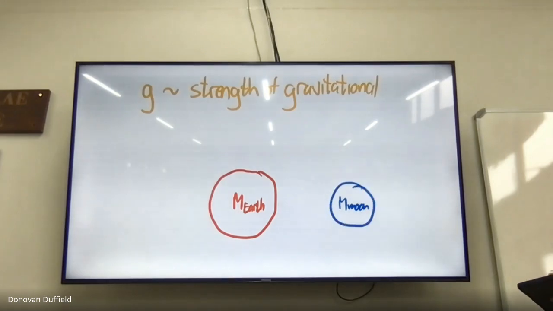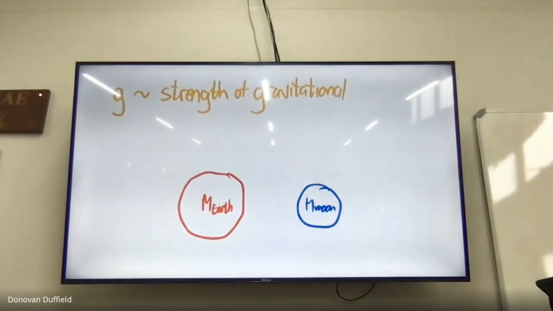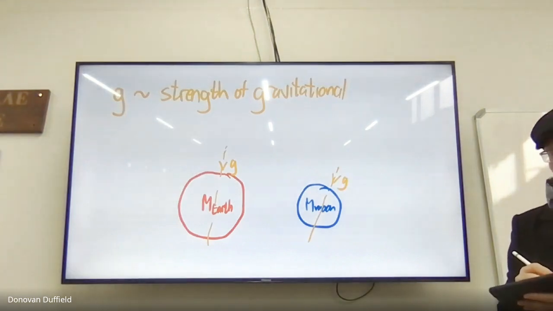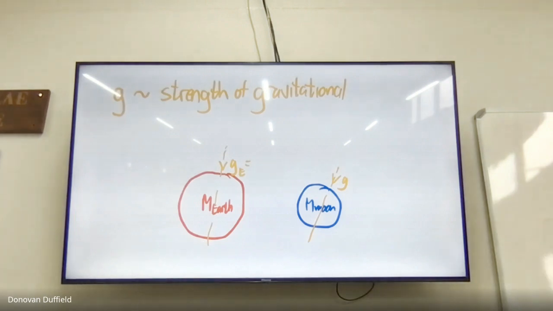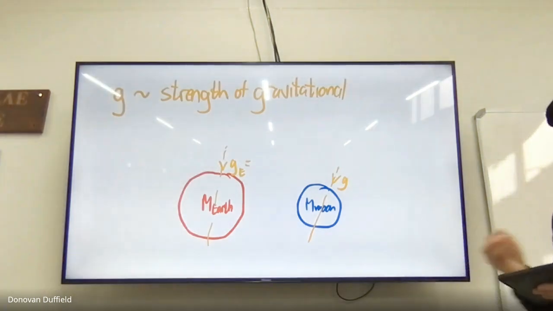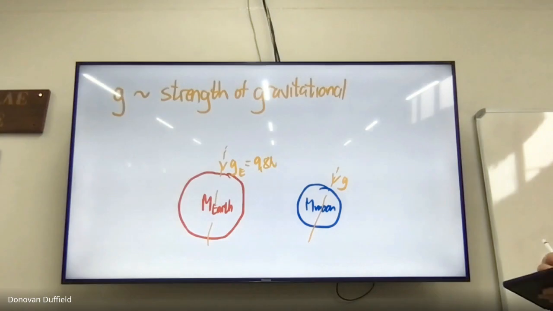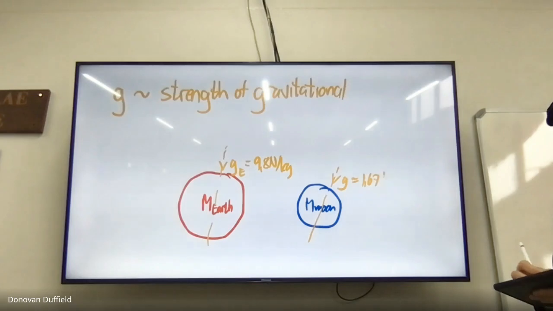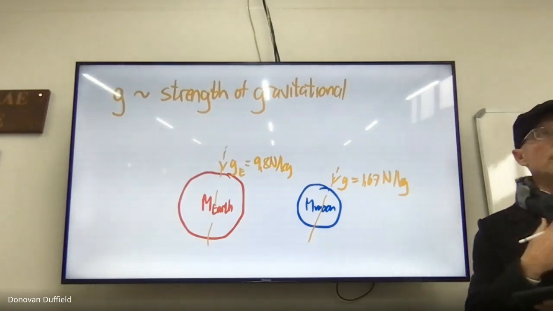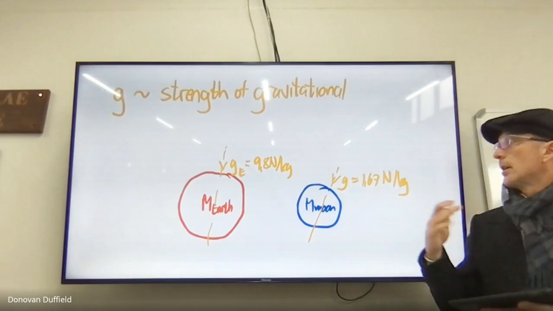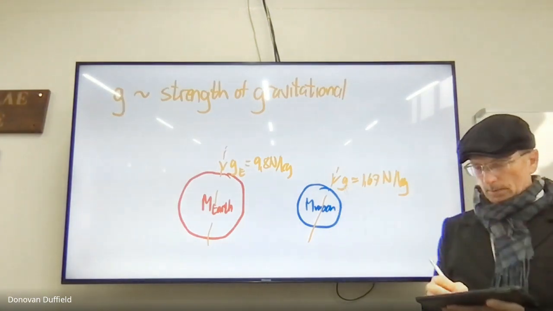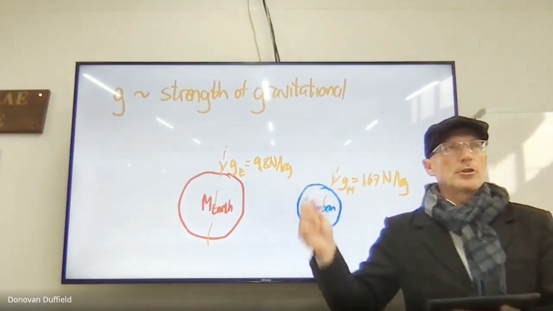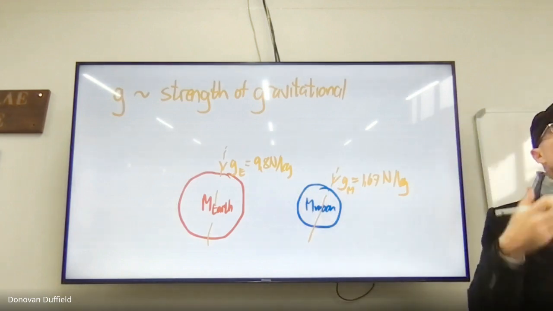And we're now looking at the strength of the gravitational field. G on the Earth, the gravitational strength of the field for the Earth, is 9,8 newtons per kilogram. For the moon it is about 1,67 newtons per kilogram. My question to you is, why would it be that G of the moon is less than G of the Earth? What do you see?